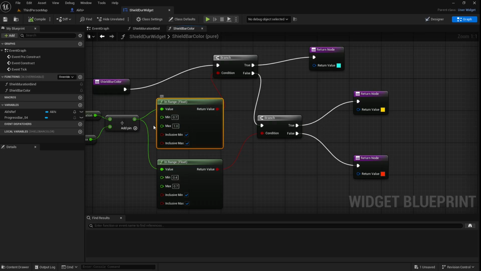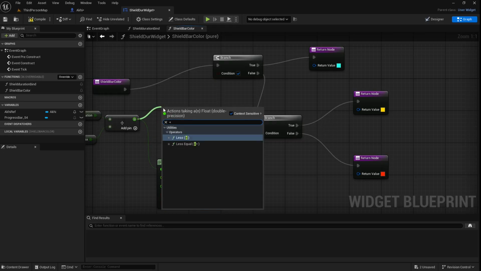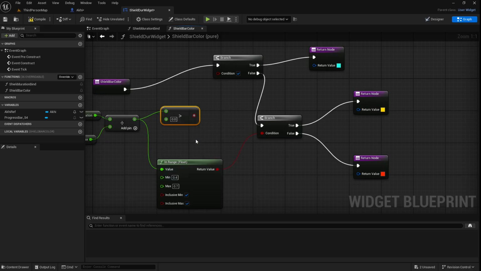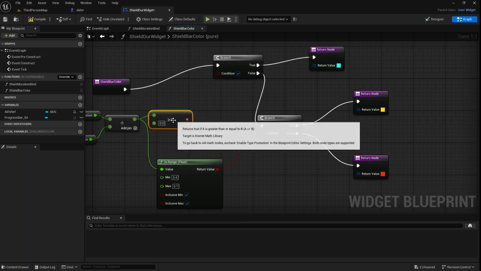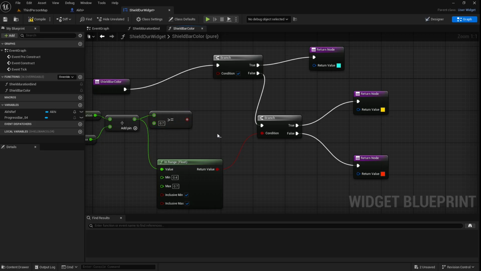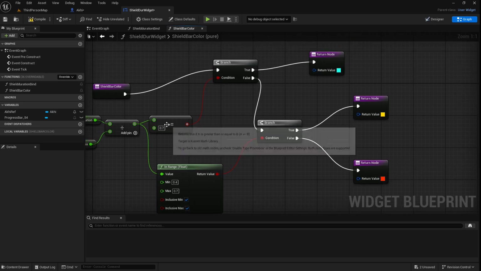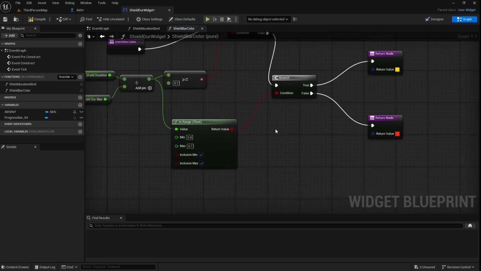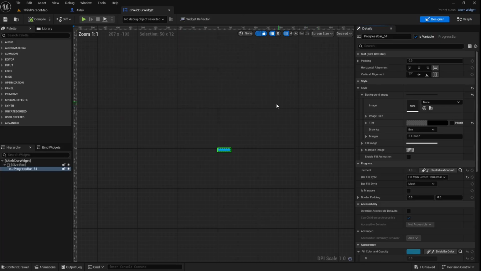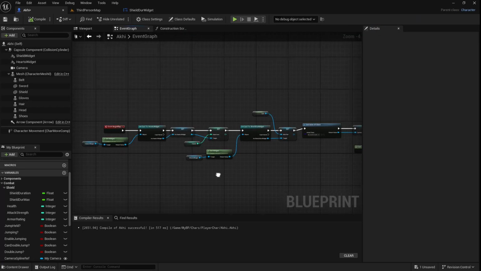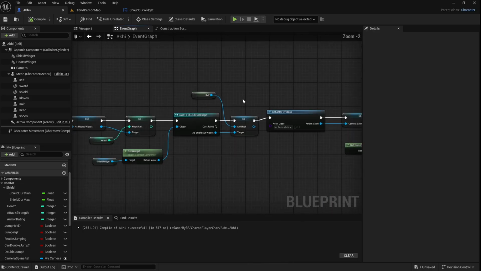Let's do this instead, actually. If it's greater than, I feel like I'm going to do this instead. If it's greater than, let me do that again. Greater than or equal to 0.7. If it's greater than or equal to 0.7, we'll do that. That way it just covers all bases. If it's greater than or equal to 0.7, somehow, some way, it's going to be blue. And if it's less than 0, somehow, some way, which it shouldn't be, it'll be red. So that covers all bases there. And that should be smooth and tasty like gravy.